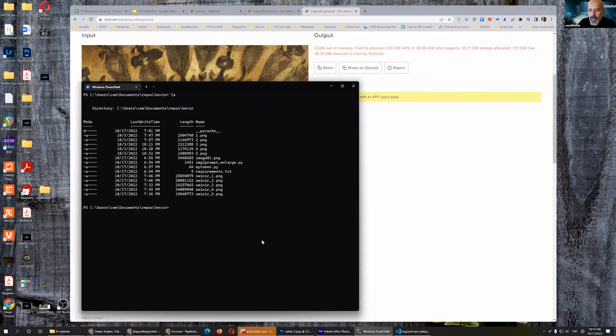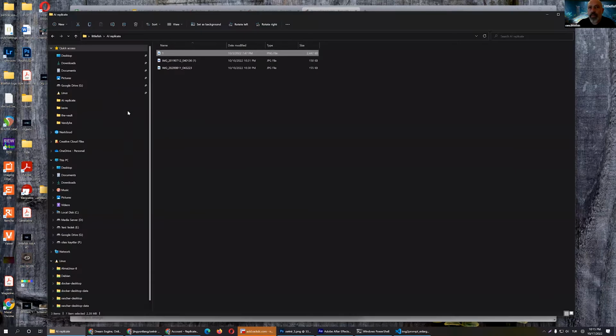And you should install some requirements. You can use pip 3.8 or install replicate. I already installed that one, and let me select a file from here.